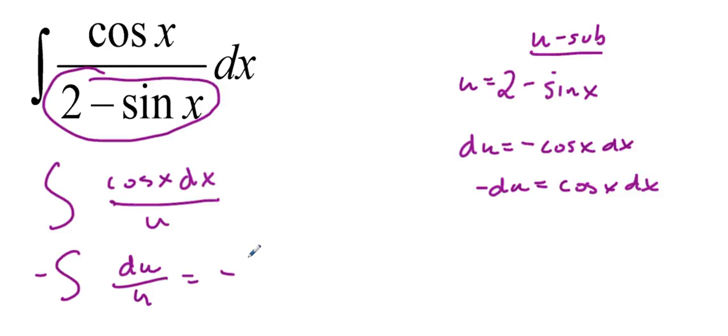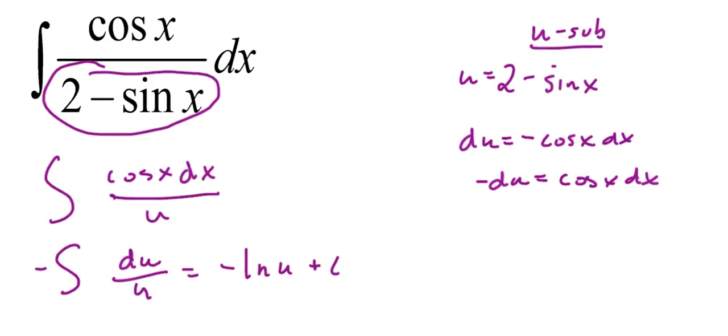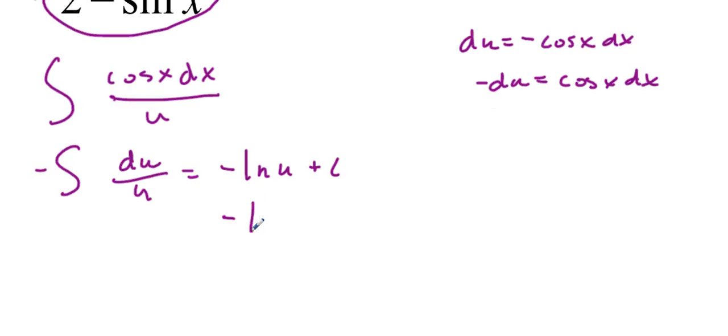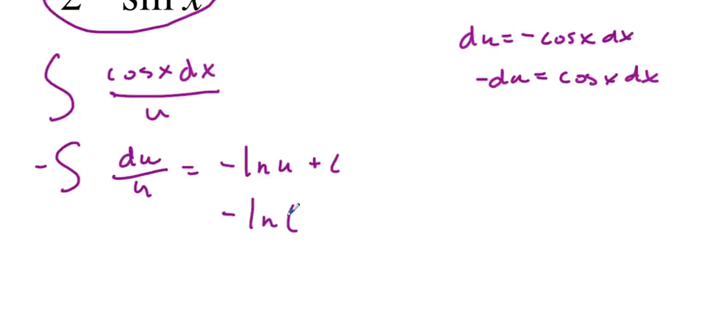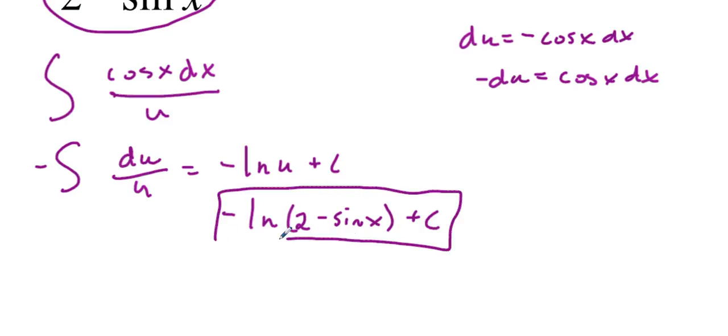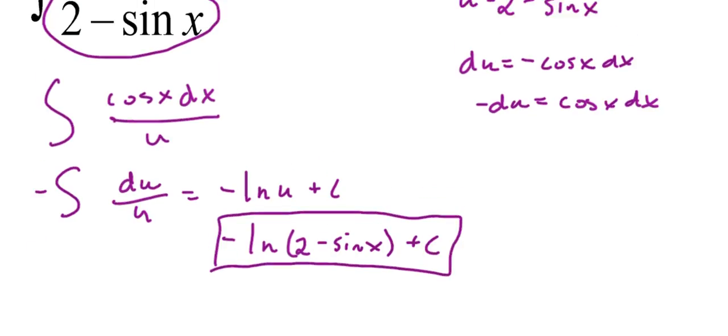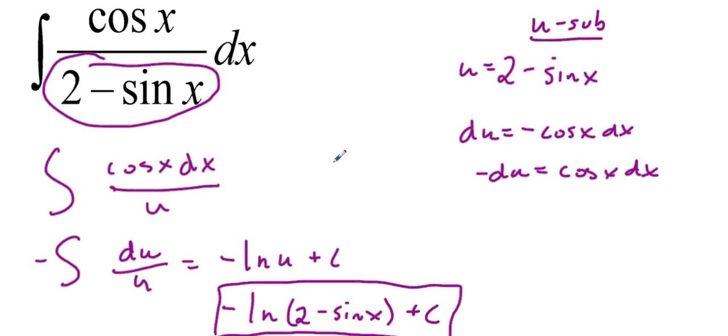Just finish it off. The integral of that is going to be negative natural log of u plus c. What is u? Well, u is simply 2 minus sine of x. So this is a fast, efficient one, and u substitution can be kind of nice. We put 2 minus sine of x in there, and then we go plus c. Bada bing, bada boom, that's our solution. See, u substitution can be really handy, and it's not too hard.